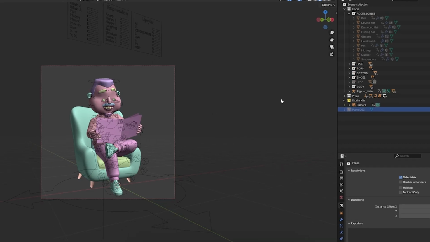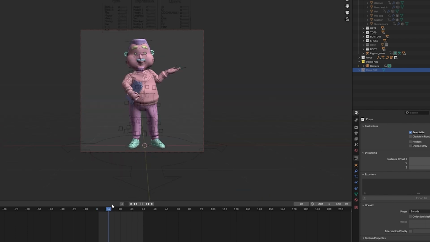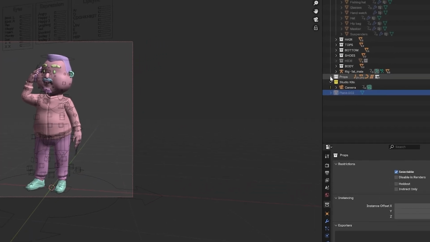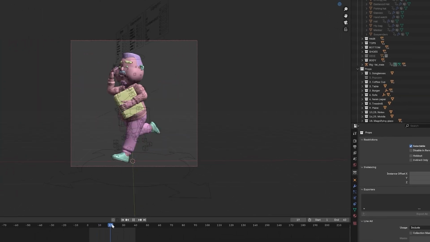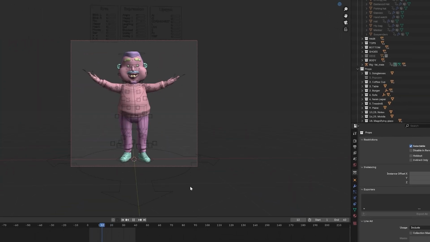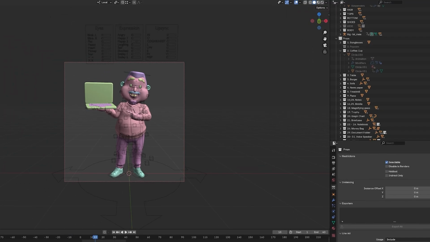It's useful in case, for example, here we have the character in different poses, and I want to clean it up, and especially I want to clean up the props, and I don't want to have them in the animation because I want to animate them. So one thing is you can go and clear it one by one, which is a little bit annoying, but we have the script for it, so why do that?